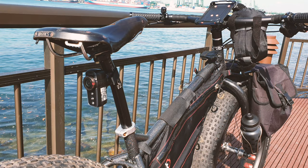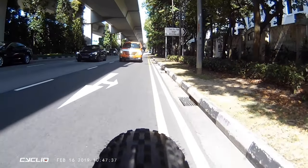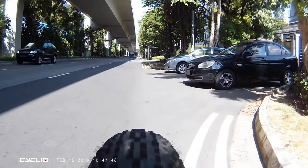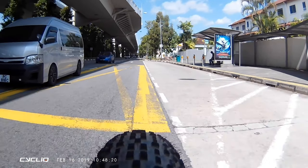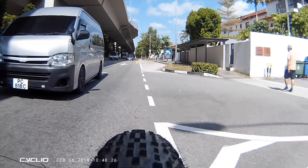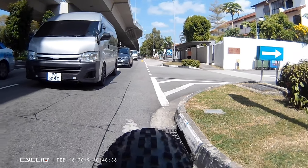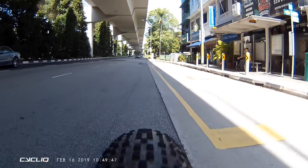Here's how it's mounted on my bike for a ride — it's pretty clean and matches the aesthetic. Here's what the footage looks like. I didn't color grade any of this; it's exactly what it captures. I just turned down the volume because my bike tends to be pretty loud. The footage is pretty clear. Pay attention to things like license plates — that's what you're most concerned about. Below the image you have a timestamp and logo which you can turn on and off. And if you get into a crash, it has a feature that will lock the files to prevent them from being erased.